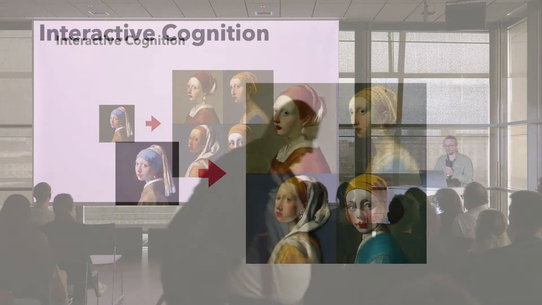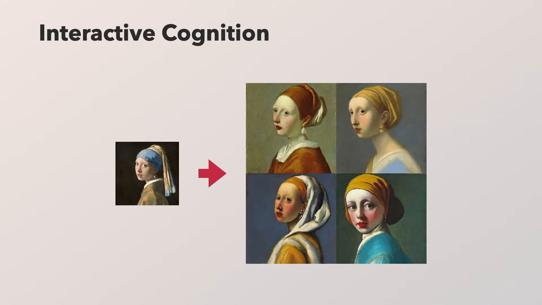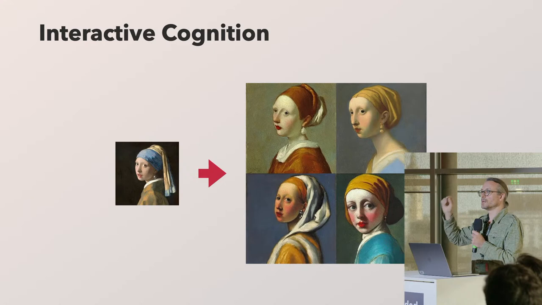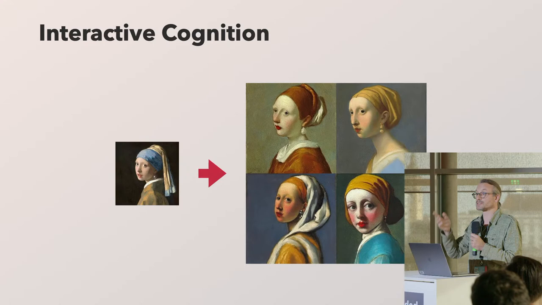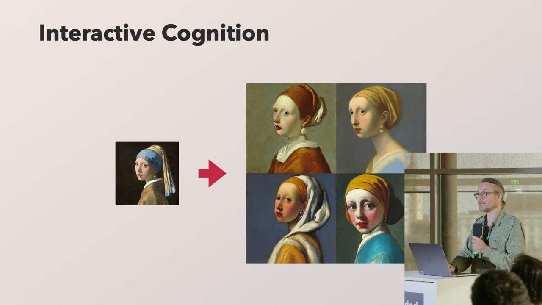Then making variations is such an important thing that we have done a lot in the past. When you look at how these tools work, what they can do really well is making slight variations that are very similar to what you have done before. This is a very interesting way of working, where you just vary a little bit. If you work in any creative field, you know that you make variations. If you cut a movie, if you make a video game, you constantly make variations. The AI is just very fast at it, and you're becoming the curator and not so much the pure creator. So it's interesting what is happening there.